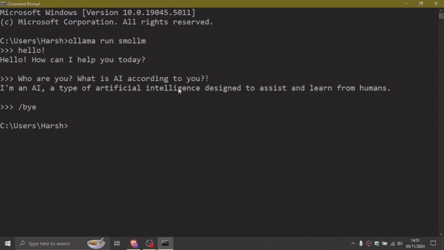Let's check it: ollama run mistral. Hit enter. Now you can see it opens a little slowly because it is a heavy AI component, and my laptop is slow.